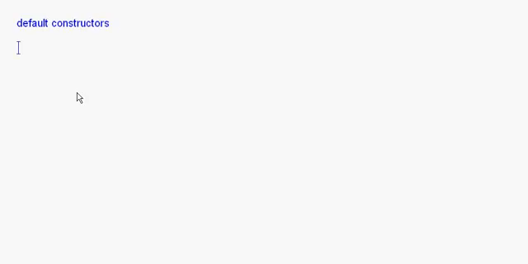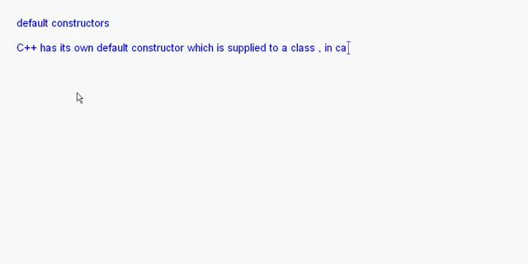This means even if you don't provide a constructor, right, C++ has its own default constructor which is supplied to a class, in case no constructors are defined by the user, right? So if the user doesn't define any constructor in the class, C++ has its own default constructor which it uses to initialize the data members of the objects to null values, right?